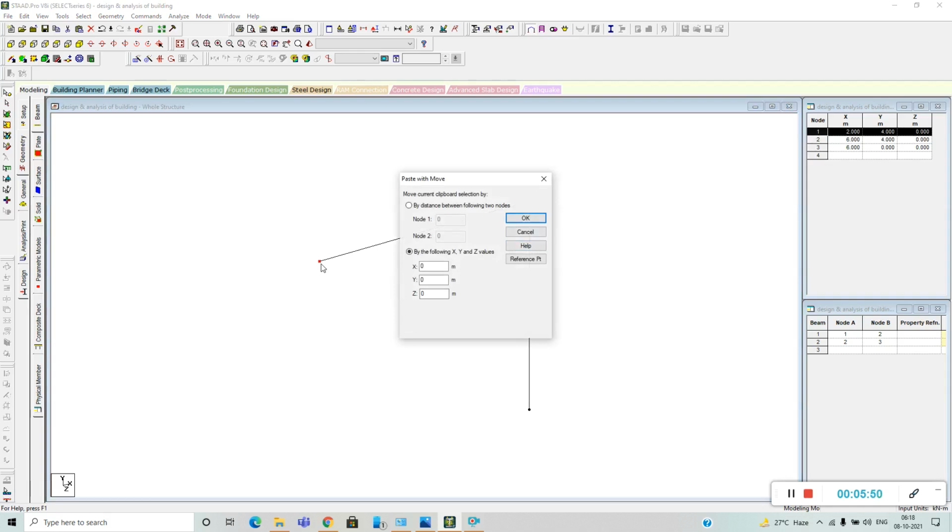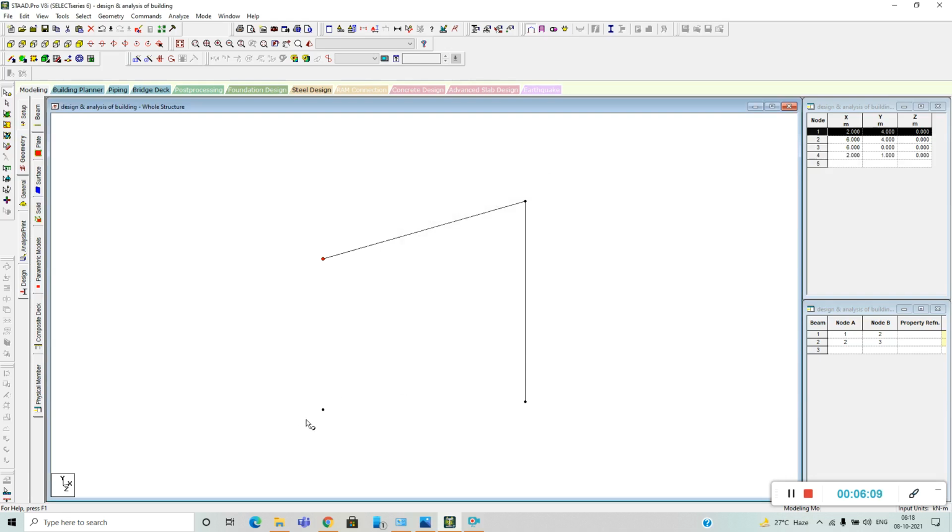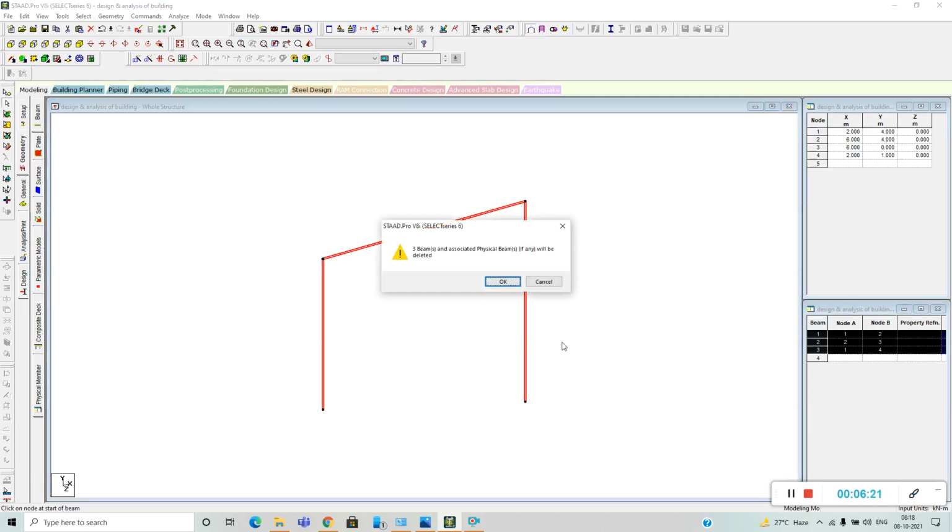We want this arrow in this direction, then we move in the y direction in minus because we go to the downward side. That's why we select the minus. 2 meter, 5 meter. Okay, select. Okay, and then go to beam and we add the beam. Okay, this is the first method, and the next method is the coordinates method.